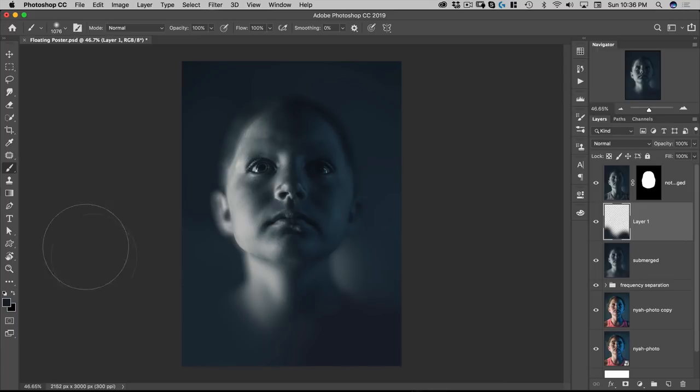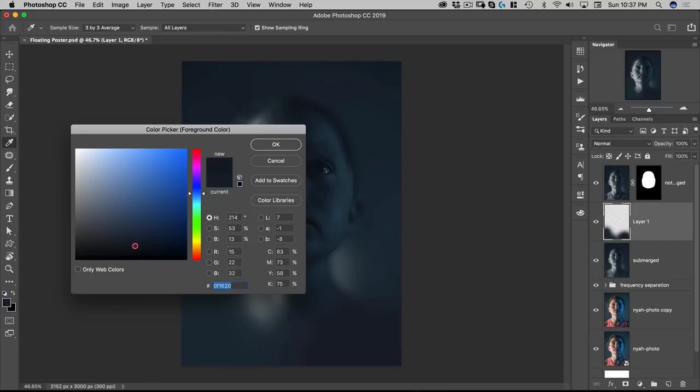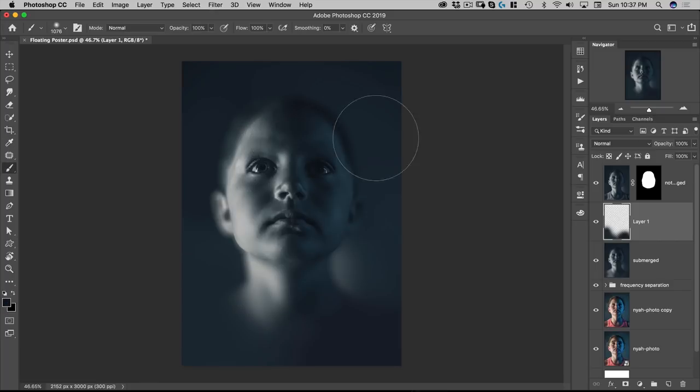Now, what I may want to do is also pick a slightly darker color here and just vignette a little bit around the image.